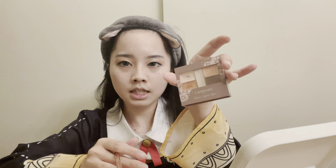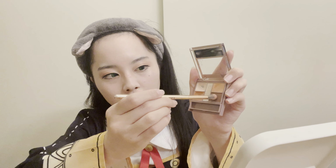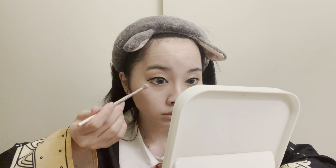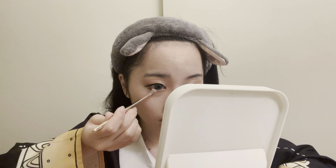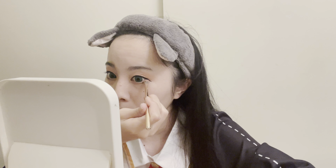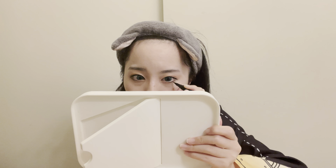Once again, this palette, and we're gonna use this color now. Literally just tap tap. Just a little, and then tap tap. And then from here, I draw over it again, but a bit darker this time. Kinda like this.